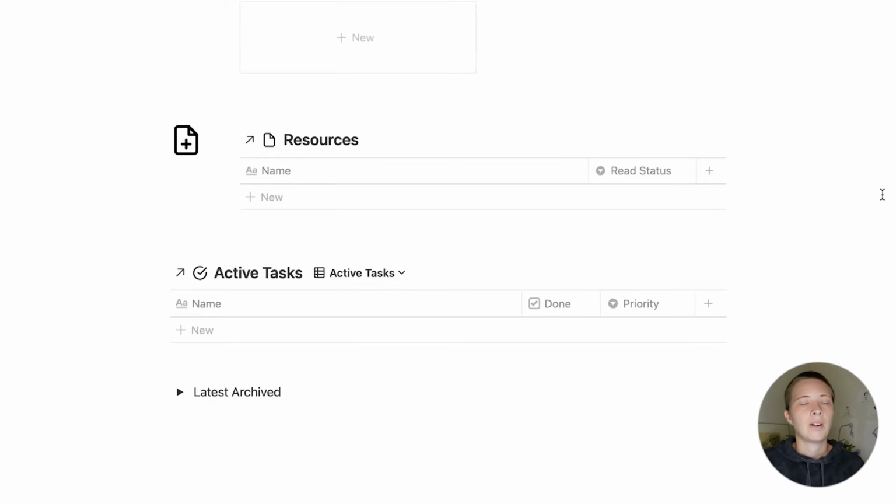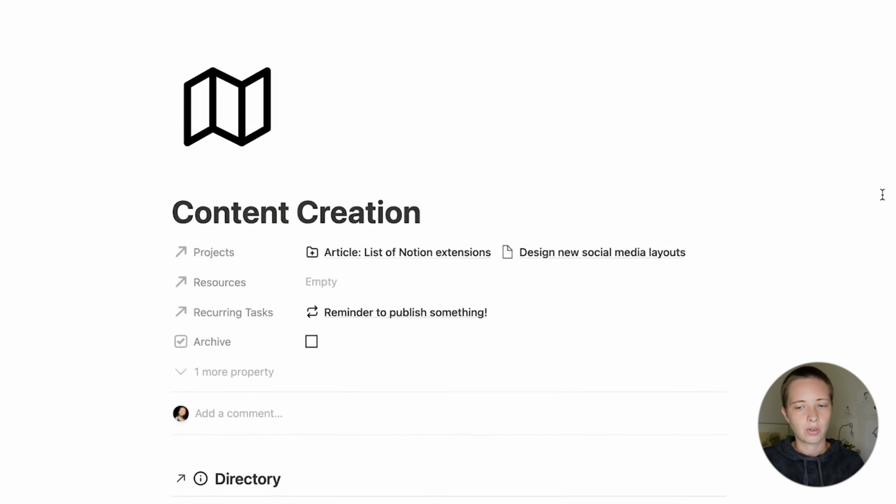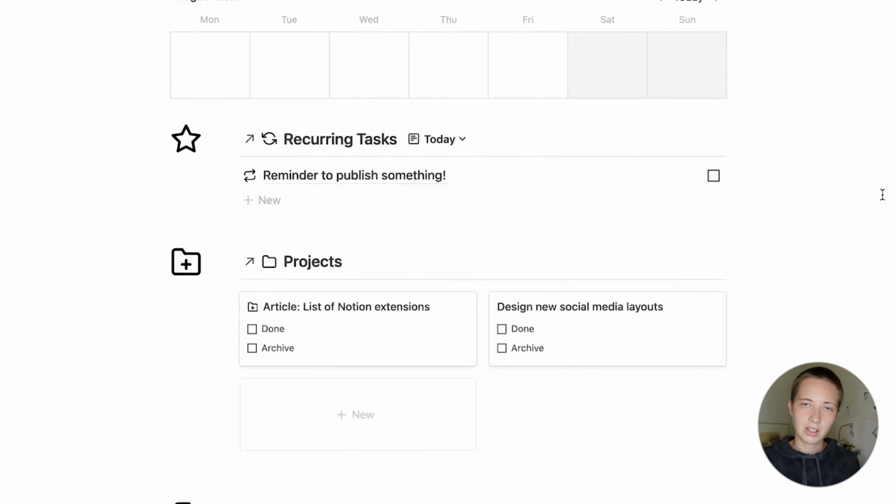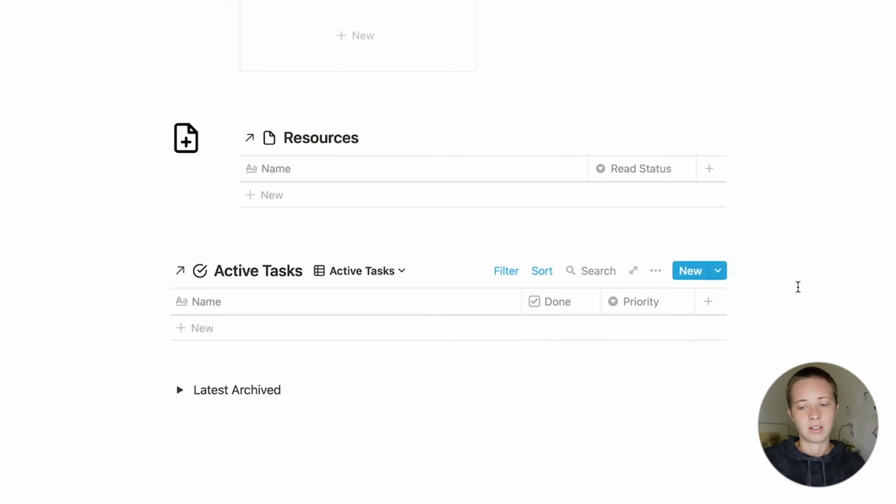This is when I go and I clip information. Now this is bringing data into the system. When I go and I use my web clipper, which I'll show you how to do, I'm going to be able to connect certain resources or web clippings and notes to this area, content creation, or to specific projects within it. And then I have some active tasks down at the bottom that's taking all of my projects and all of the tasks that I'm still currently working on or will be working on in the future and just compiling them all at the bottom here.